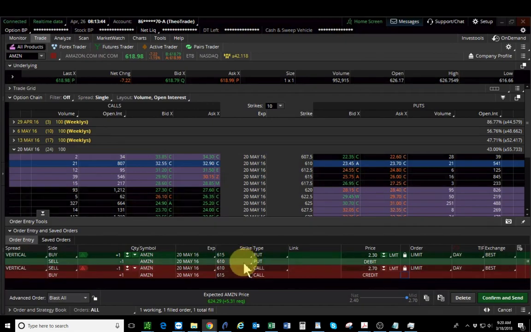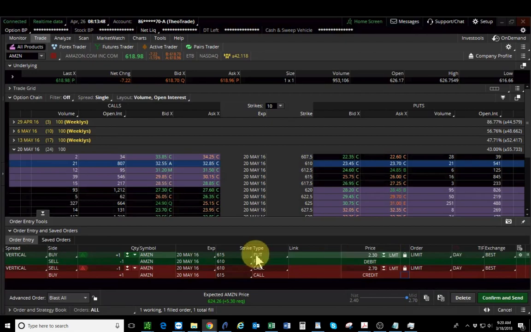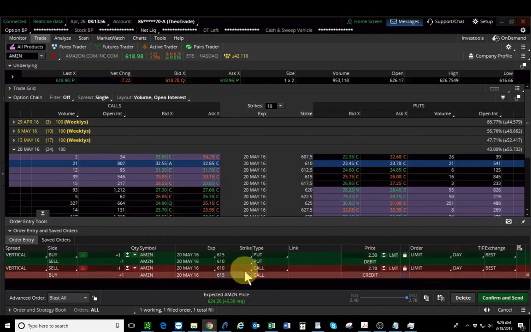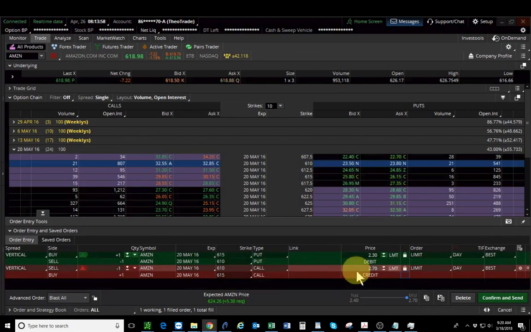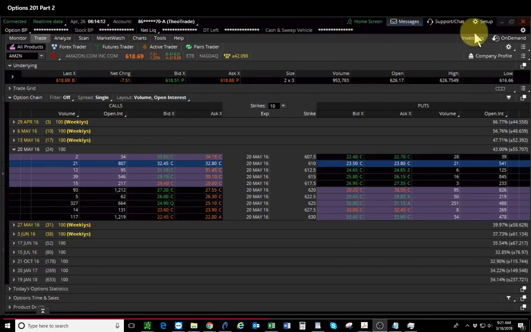Here's a $5 wide spread for a $2.30 debit. What's the most you can make on it then? Well, it's a $5 wide spread. You pay $2.30 up front. You can make $2.70 on it. Here's the equivalent spread, trading for $2.70. If it's trading for $2.70, what's the most you can make? $2.70. What's the risk? $2.30. They're interchangeable. Calls and puts are a lockstep relationship. There is no difference. And that's one of the things I try to reiterate time and time again.